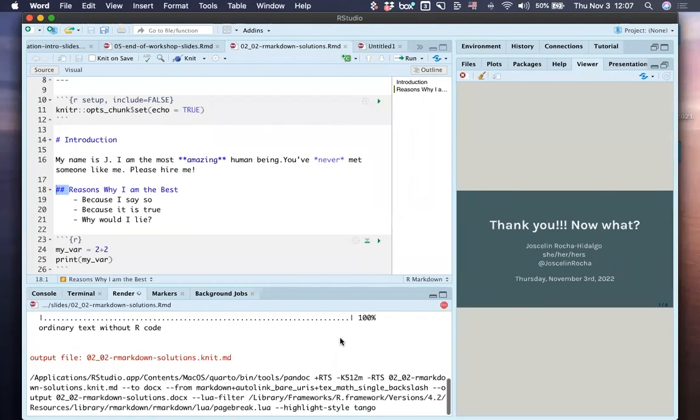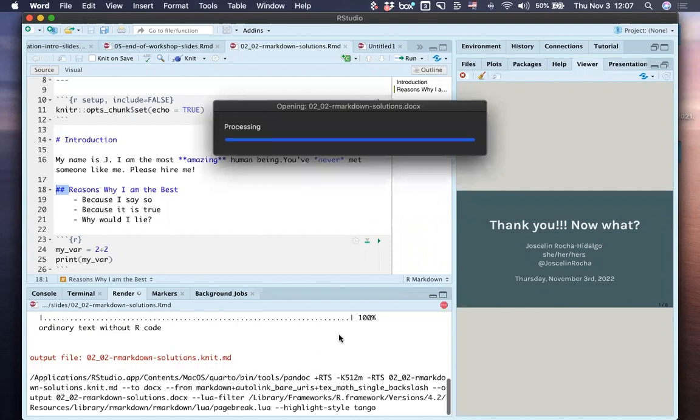But whenever it creates, it pops up the document showing how it looks. And you can play with more things on how to run it. I've done beautiful reports for actual clients, and I have done reports for my collaborators on my projects. And you can do all that in RMarkdown.